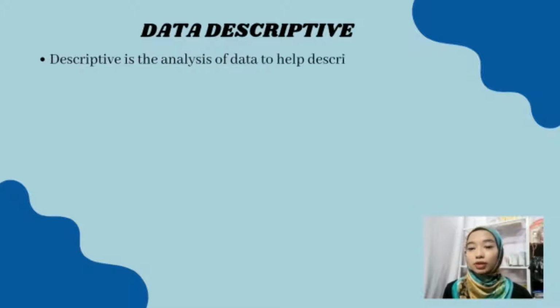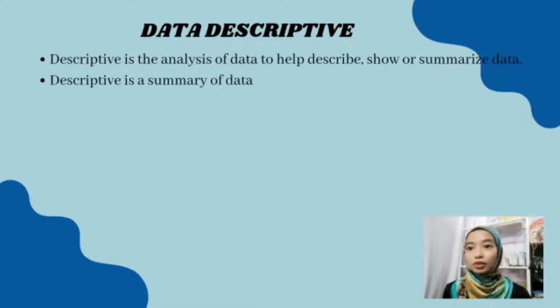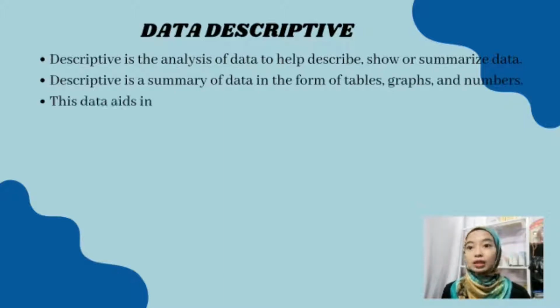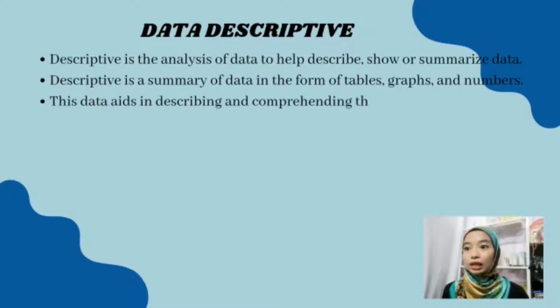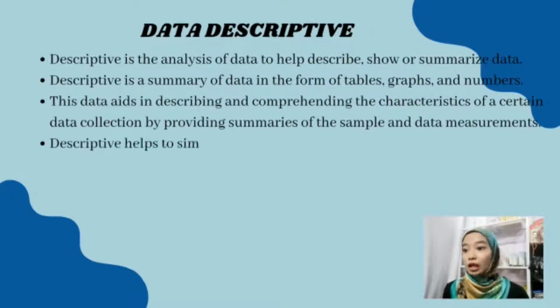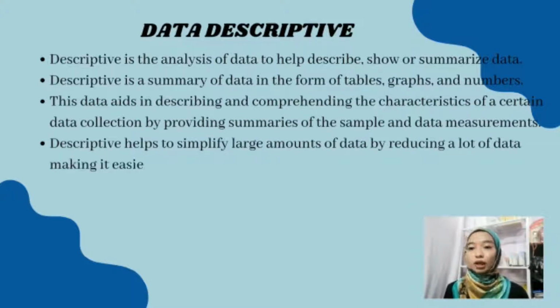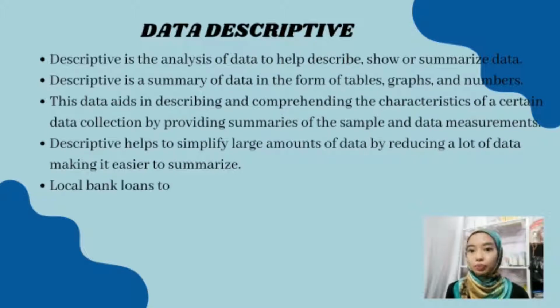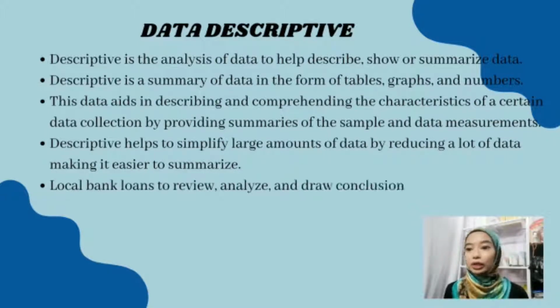Descriptive statistics is the analysis of data to help describe, show or summarize data. Descriptive statistics is a summary of data in the form of tables, graphs and numbers. This aids in describing and comprehending the characteristics of a certain data collection by providing summaries of the sample and data measurement. Descriptive statistics helps to simplify large amounts of data, making it easier to summarize. In our assignment, we selected local bank loan to review, analyze and draw conclusions.